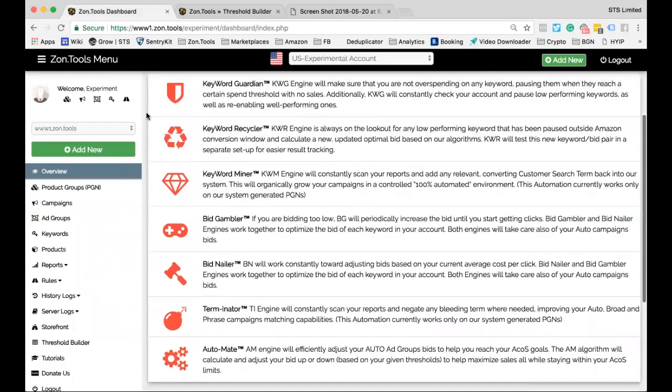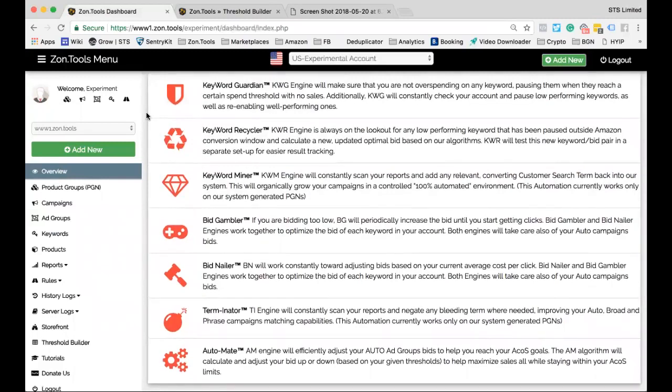I'm going to start by explaining, I mentioned earlier that we have 7 engines that do all the automation in the backend for you and for us. So I'm going to start by naming them. And if you're okay, Augustus, I'm going to give a little bit of explanation on each and what they do. Is that okay? Yes. Okay, so imagine them as 7 separate VAs that you hire.